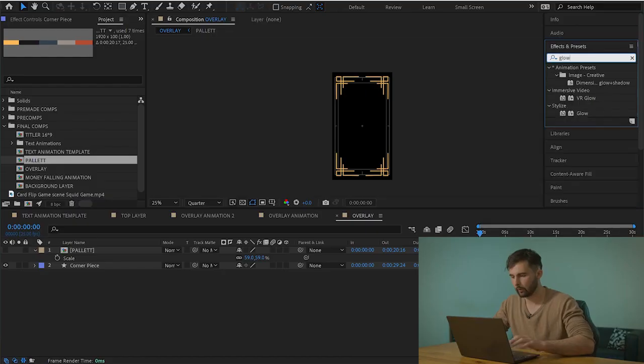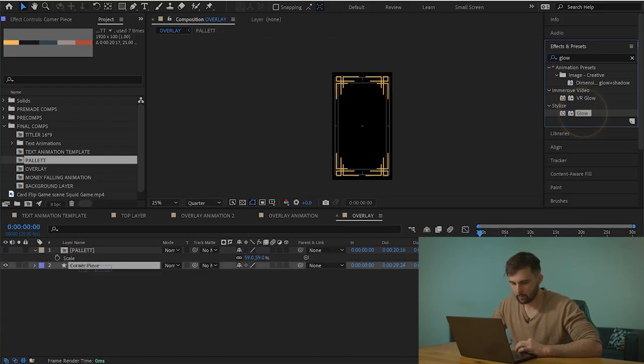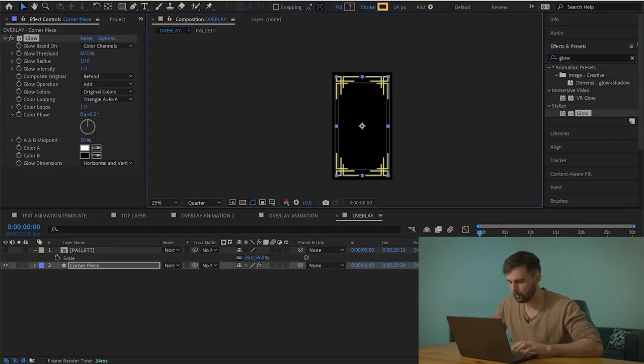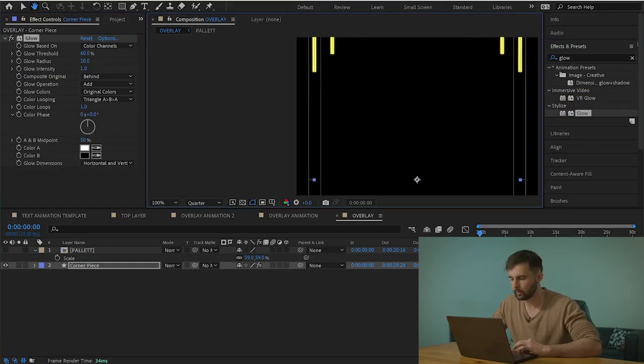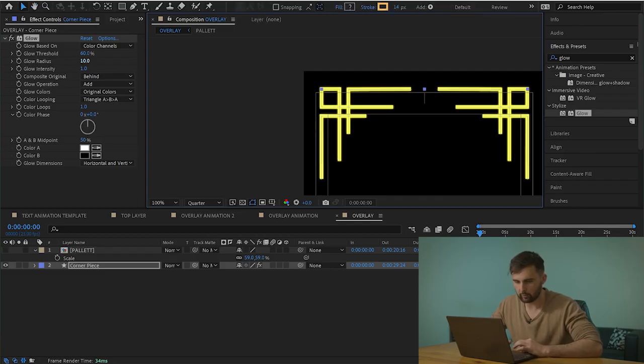To be honest, if an animation's feeling a little bit kind of dry, we can always come back and just grab these corner pieces because they'll, 1, make the video more congruent, and 2, they'll just make it more interesting. So I'm going to add a glow because glows are always fun. I don't like how much it's changed the color personally, so I'm going to adjust that with the threshold. And the intensity probably. There we go, intensity. Bring that maybe back up to like a half or something like that.